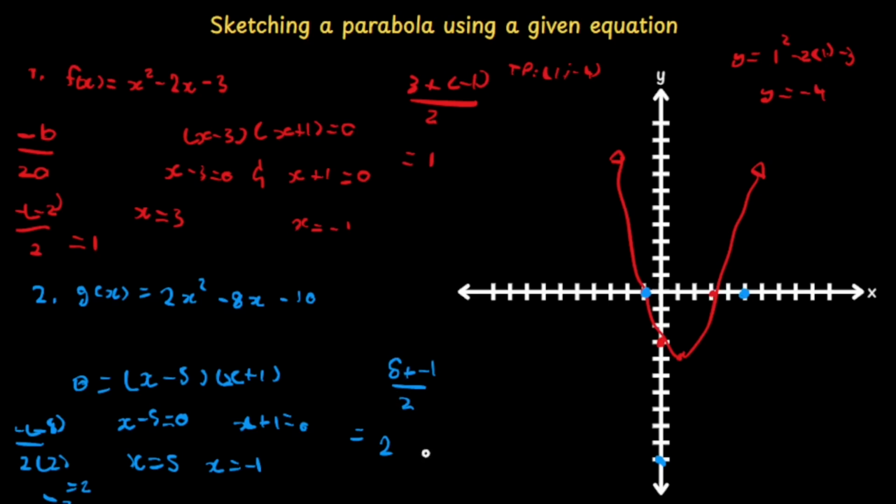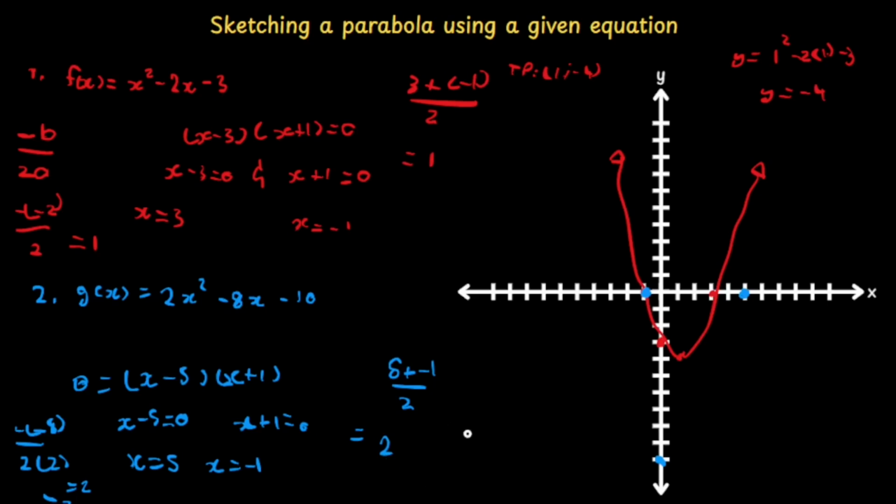Okay, now in order for me to calculate the y value of my turning point, remember this is only the x value of my turning point. I would have to find the y value at x equal to 2 on this function. For me to do that, I would use the equation of my function. So I'd simply substitute 2 in for x.